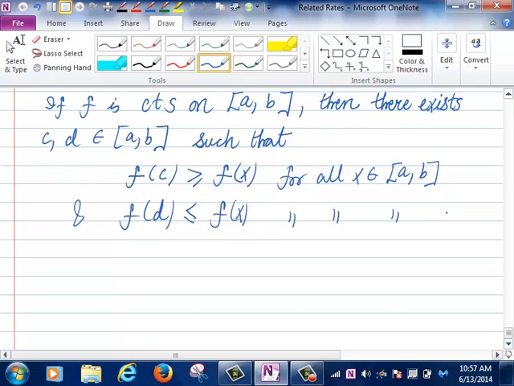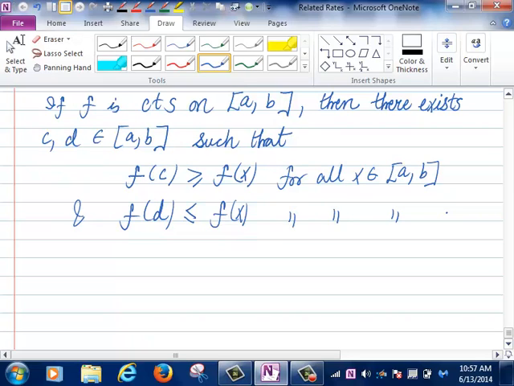Well, what are the possible points where the absolute max and absolute min may occur? No, I mean in general. Well, think about the graph, right? It may occur at the endpoints, because let's say f of b is the largest value. It can happen if I have an increasing function, for example.